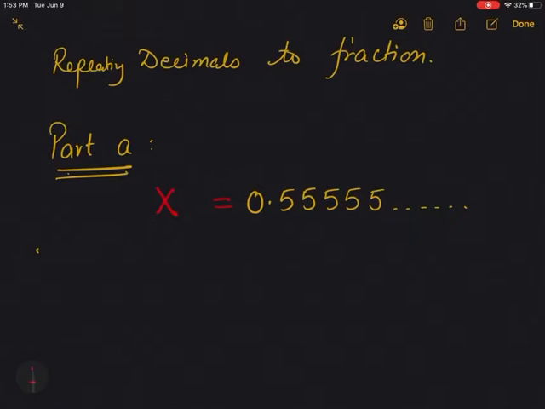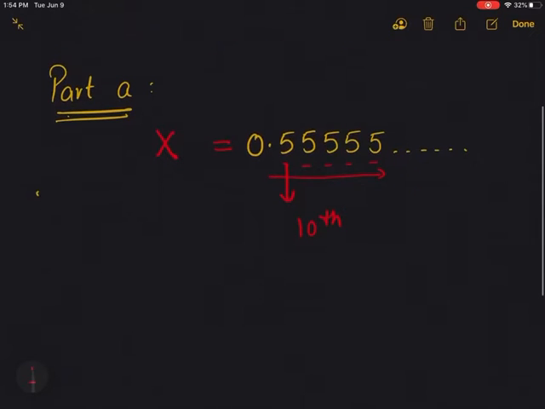Okay, then next step. You need to look at the decimal side. Look at the place value when it starts repeating. What's the place value? I see 55555. Basically, it's just the 10th place number that keeps repeating. So once you figure out its place value, it's the 10th place, and after this 10th place, it starts over. So once you figure out the place value of that number that repeats, next step is just multiply both sides by that 10. Since it's the 10th place value, I would multiply both sides by 10.